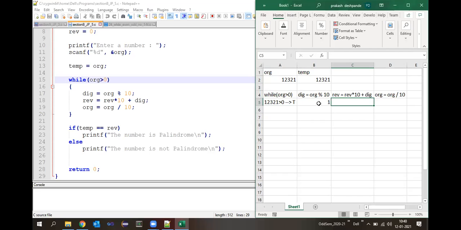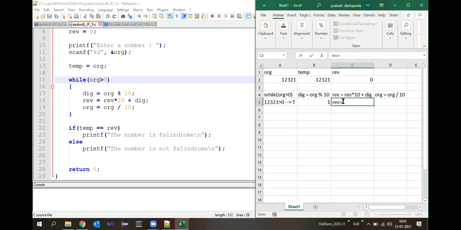Next, the second statement is reverse. We are calculating the reverse here. So reverse equals reverse into 10 plus digit. Now, what is the initial value of reverse? We have taken the initial value of reverse at line number 8 as 0, right? It is 0. Now, what will be the value of reverse here? Reverse equals reverse into 10 plus digit.